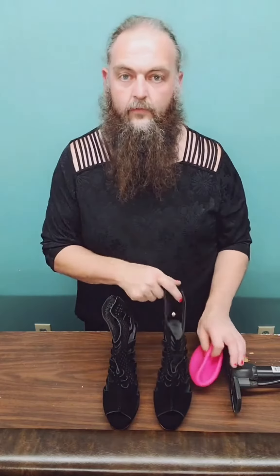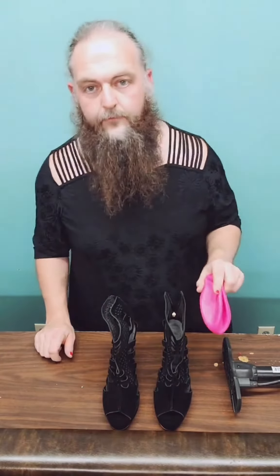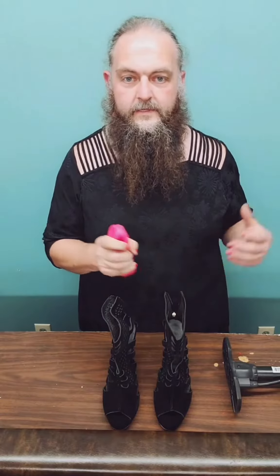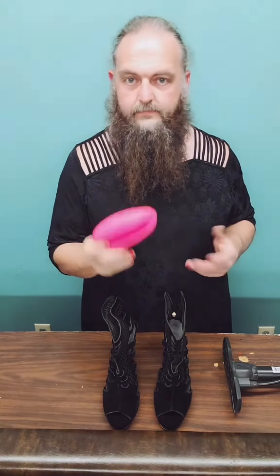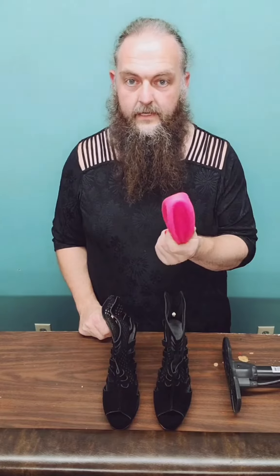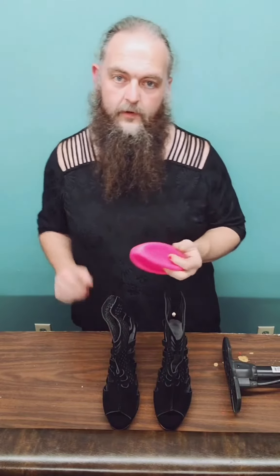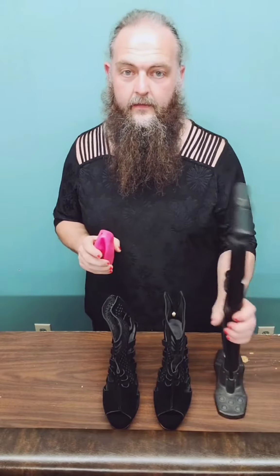I have a wider foot, so that's where the problem comes in. One of the best tools I've found — this works for down in the foot and also up in the calf. So if you've got a pair of boots and the leg is just too tight and you can't get them on, you'd use a larger ball, but same principle. These are just little sports balls — think mini kickballs. A pack of three was like five bucks at Walmart. Anyway, you need that and a pump.